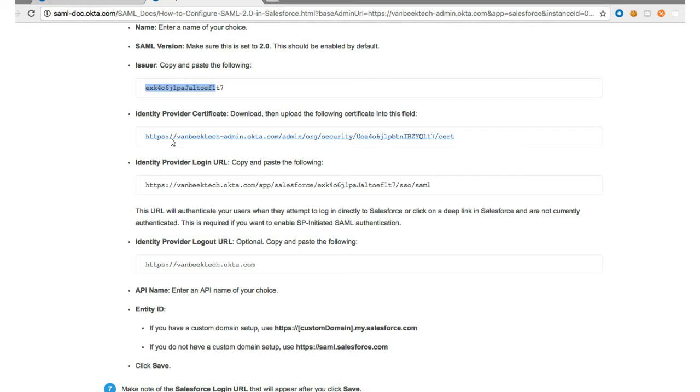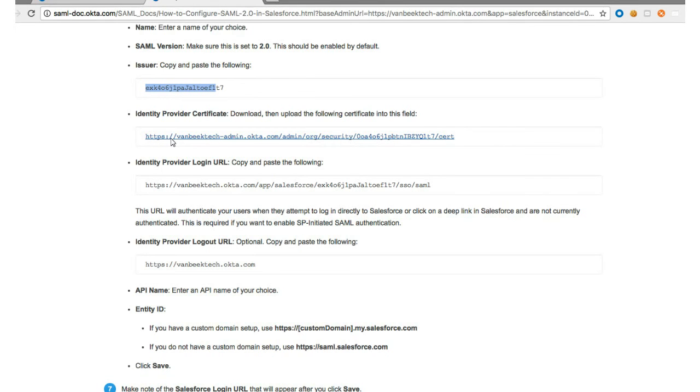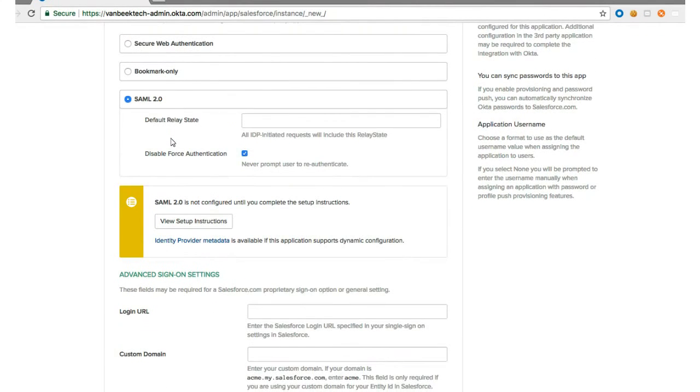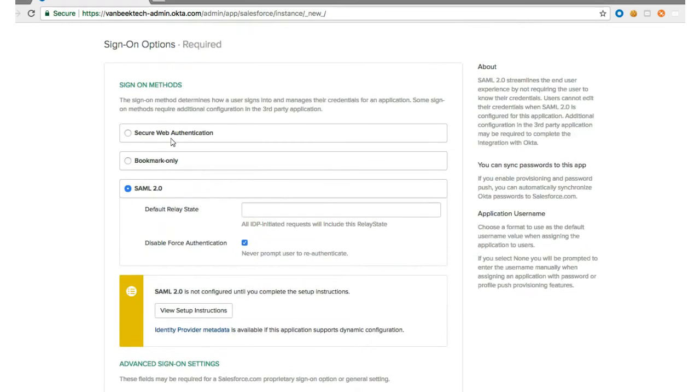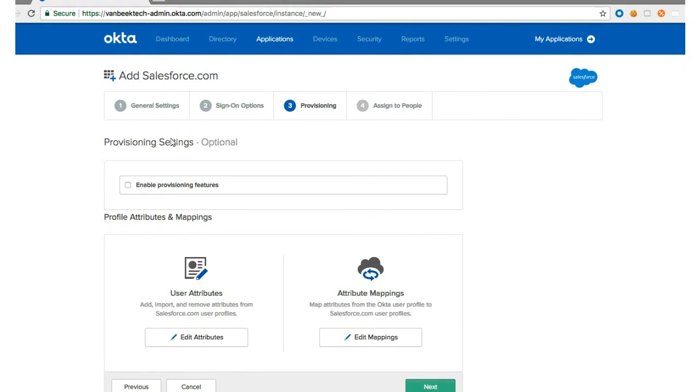So this dynamic instructions is a big part of our IP, because one thing I want you to notice is that it says Van Beek Tech in this URL. So these are values unique to my own tenant. So a big part of our IP is dynamic, specific instructions for all of your applications in that 5,000 network. If it's in that network, you're always going to be able to follow instructions, and you won't need to Google or hire a consultant, even if you have little to no SAML experience.